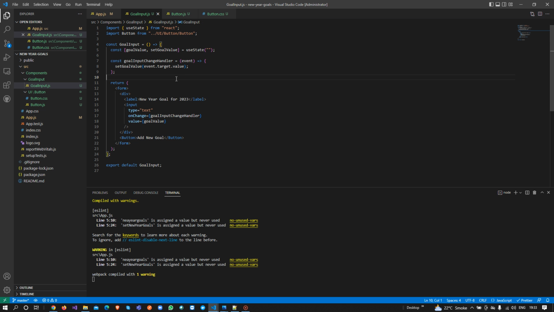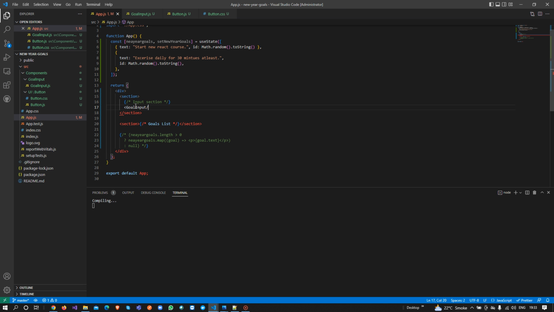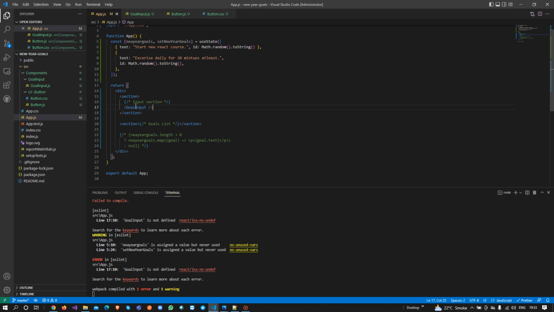So now this thing is ready. What we need to do next is call this input control. Where? On the app.js. So here I'm going to call this input control, like this. And there are some errors.